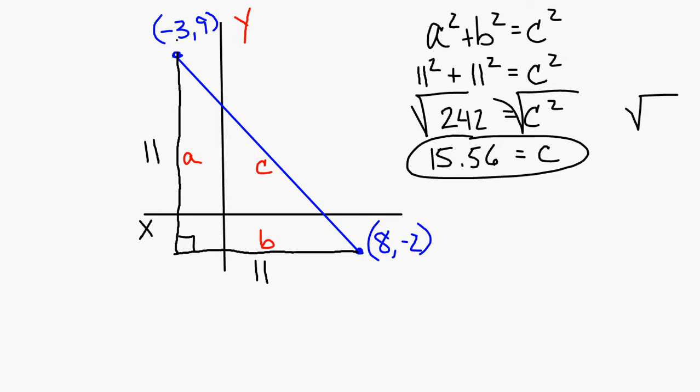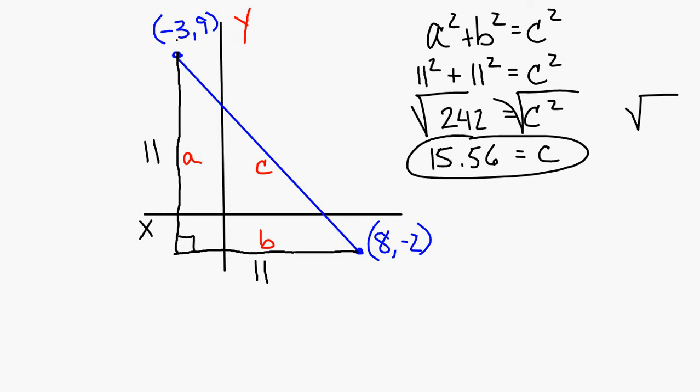Yeah, let's just leave everything rounded to 2 decimal places unless you're told differently. So if you don't know where to round, we're rounding 2 places. If a quiz question says round to the nearest 10th, then change it. Otherwise, we're on the nearest 100th. So everybody good on turning that segment into a right triangle?